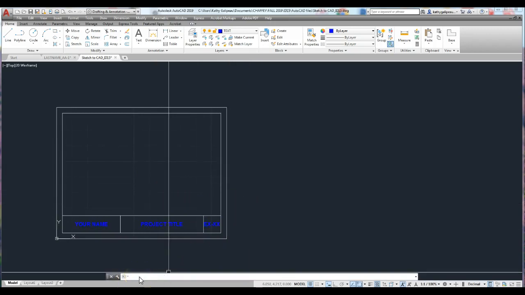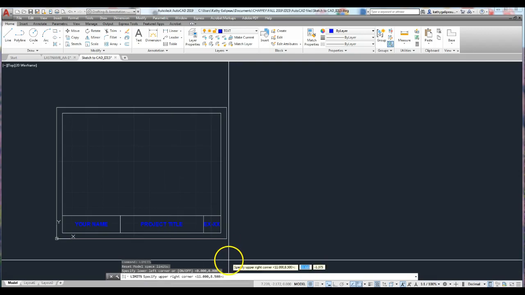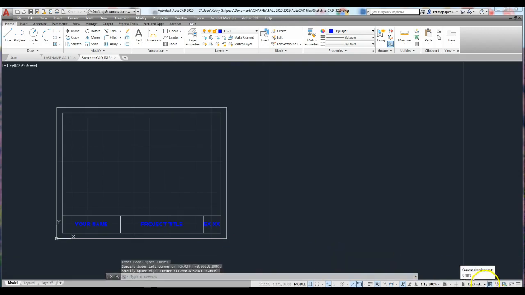So in your command line, type in limits, and we're going to use approximately 20 foot by 20 foot limits. So our lower left corner at 0, 0 is still correct. That's fine. We hit enter. But our upper right, instead of having 11 by 8.5, we want to put in 20 by 20. And we want to change these to feet. So we won't be able to put in our limits, let me escape here, until we change our units. So technically we need to change our units first, then we can change our limits.